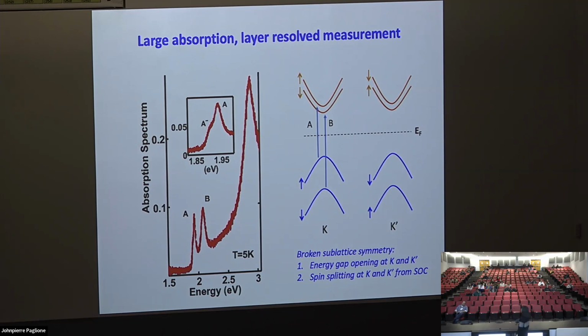The third thing I would like you to pay attention to is the peaks. We are dealing with two-dimensional materials. For those of you who remember stat mech or solid state, the joint density of states in 2D should follow a step, right? So if it's really like a 2D absorption, the feature should not look like a peak. It should look like a step, but we see a very strong peak. So there's something else going on. Let me go to that.